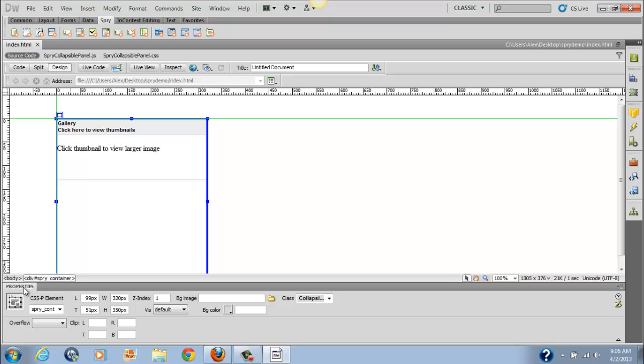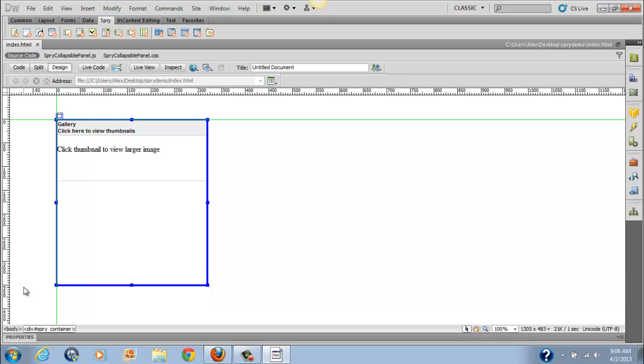Next thing I'm going to do is collapse my properties here to give me a little bit more working area. And what I'm going to do now is drag over another guide so that I'll have a little bit of working space between that Spry, that first AP element, and my next element.